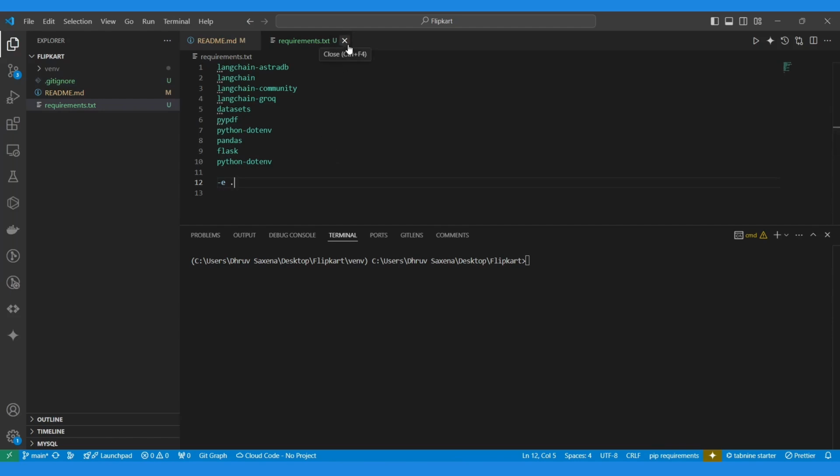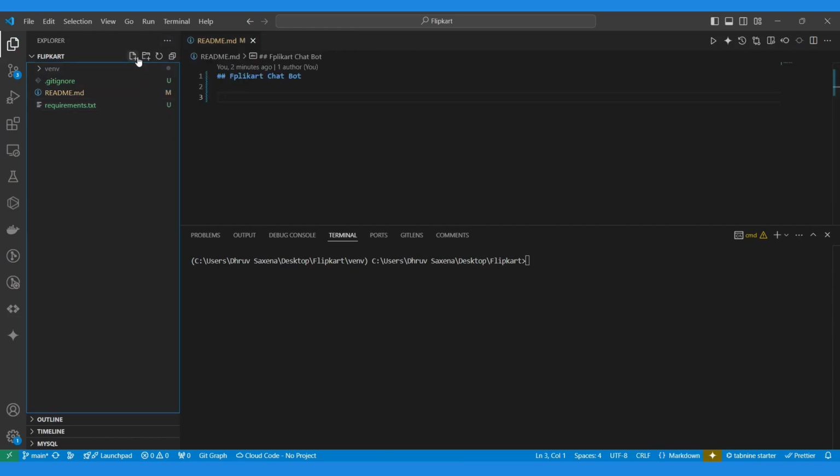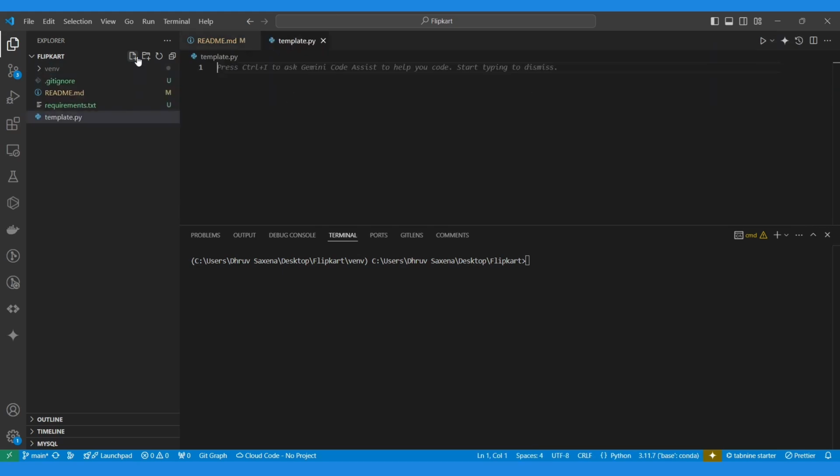So basically now I will create another Python file, template.py, and I need setup.py. I will let you know what setup.py and template.py are. So basically template.py is to create the folders I require to be present in my directory. Basically different folders I need: app.py, I need templates folder, static folder for HTML CSS, I need data ingestion folder.